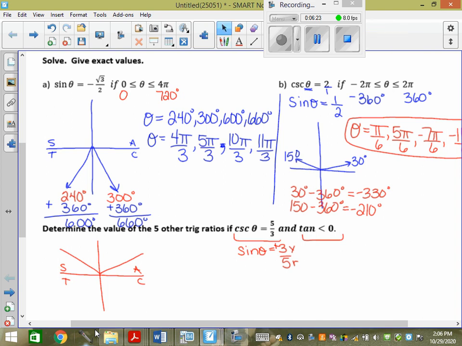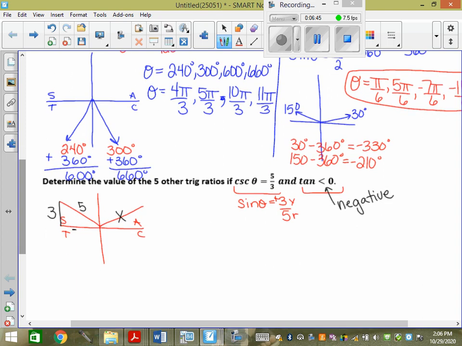So they gave me tan is less than 0. Less than 0 is a fancy way for them to say negative on your diploma or on my unit tests. So tan is negative. Well, tan's not negative here, so I'm going to draw the triangle here, which means my x is going to be negative, right? My y is a 3. My r is a 5. How do I get that x?